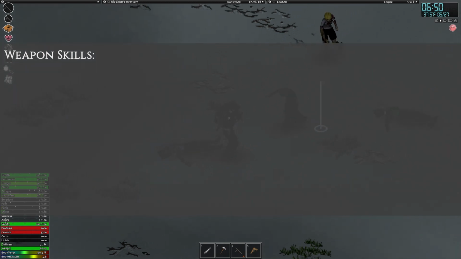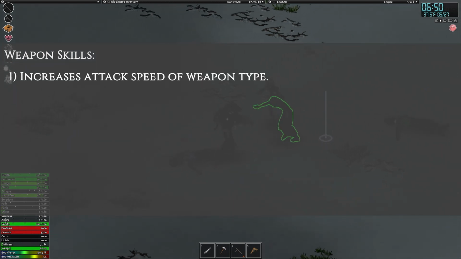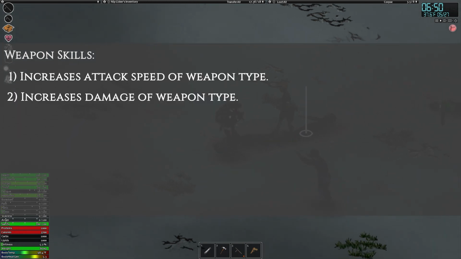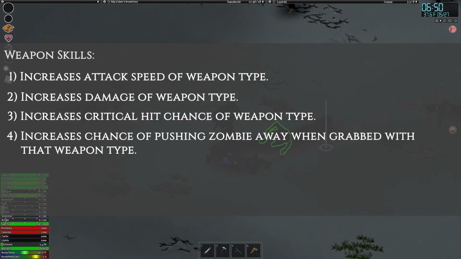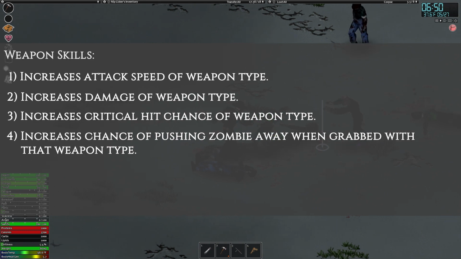What do weapon skills do? They increase attack speed of weapon type, increase the damage of weapon type, increase critical hit chance of weapon type, and increase chance of pushing zombies away when grabbed with that weapon type.